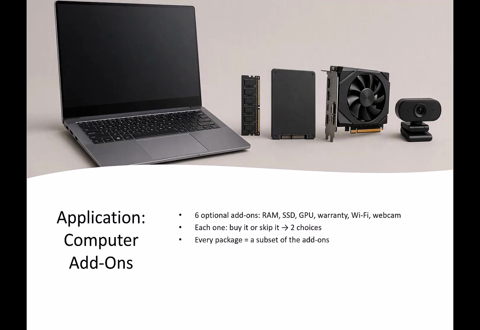Every possible package then is a subset of the add-ons. Because we have 6 possible add-ons, that gives us a total of 2 to the power 6, which is 64 packages. Remember, this includes everything from selecting no items all the way up to getting all 6 items. And the advantage to having the shortcut of using 2 to the n is that we don't have a need to list out every package, we just compute the total.